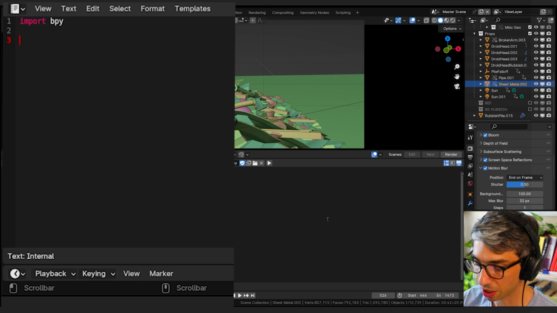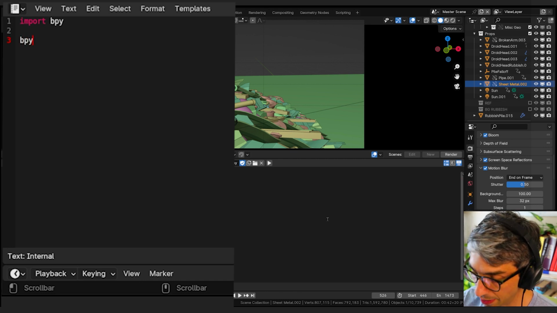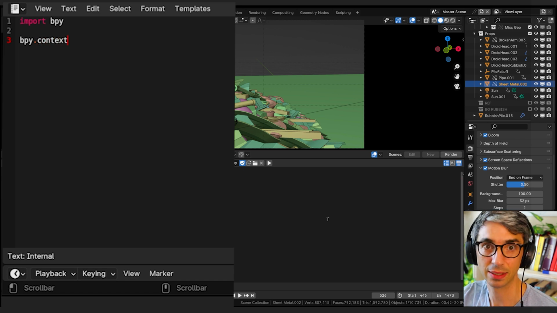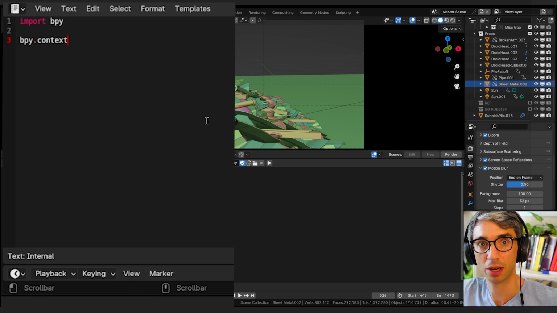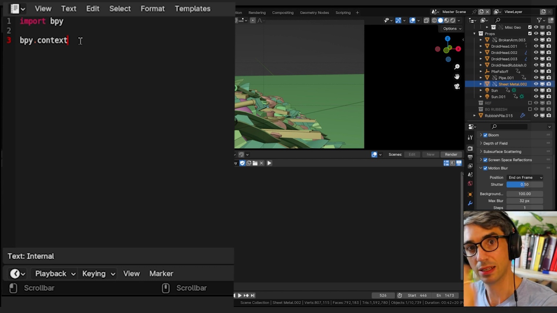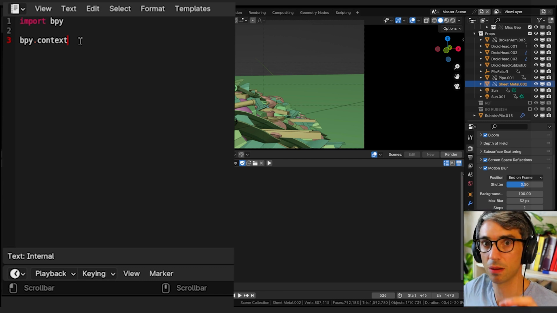And usually all the commands start with BPY, and then you hit the full stop with the period key, and then you can type in whatever the command is that's after it. And the way Python works, it's like a little file folder directory. So BPY is the top level directory, right? And then each command is like a folder inside it. And instead of slashes to say, look inside this folder, use little periods, little full stops. So each of those goes a bit deeper into BPY and pulls out a certain command.